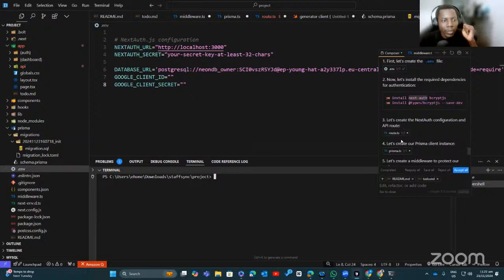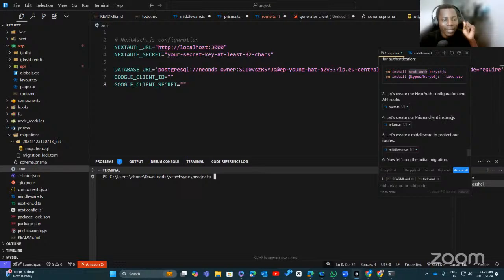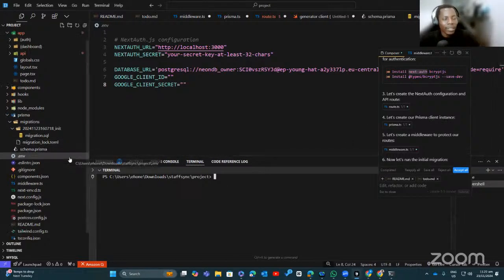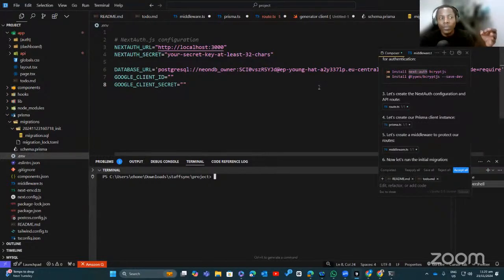Say, let's create the next auth configuration that has been created. Prisma client instance. This is also very important. I said that the Prisma client is what allows us to interact with our database. Now, in the code itself, when we want to interact with the database, we have to do that through Prisma client. That means every time we want to interact with Prisma, we have to import Prisma client and use it, and it instantiates the Prisma client. The best practice is that you instantiate Prisma client in just one place, then reuse it throughout your application. Otherwise, you're going to establish multiple connections to your database if you are instantiating at every point in time in your code.